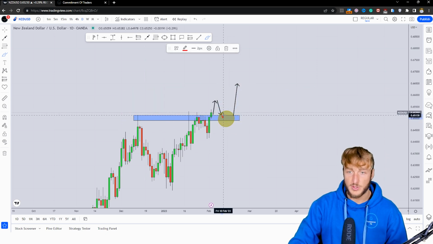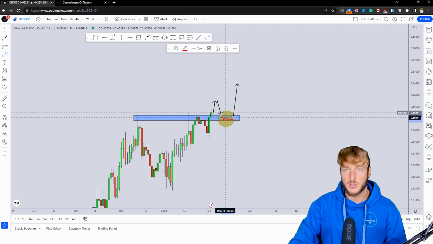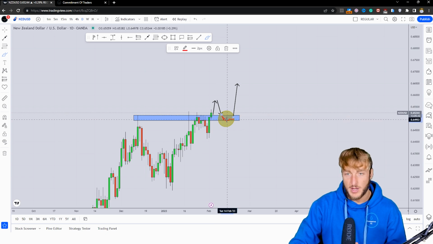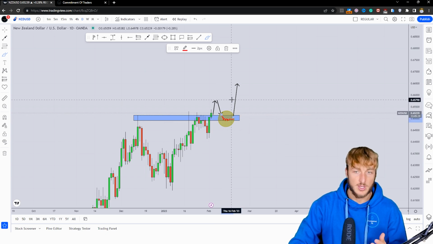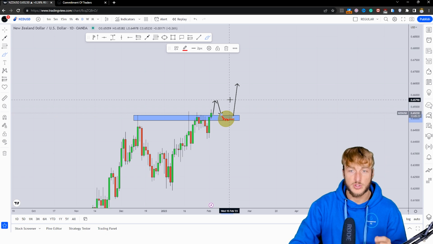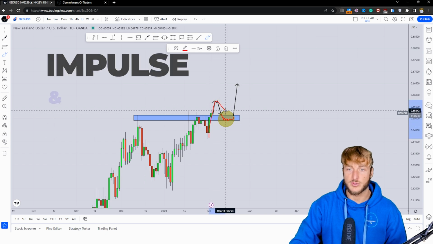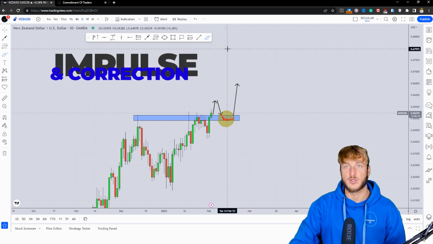So what we could be doing, as I was saying, is monitoring price action from an intraday perspective during the move to the downside, waiting for the market to shift from an intraday bearish market to an intraday bullish market. And if the market shifts from intraday bearish to bullish and provides one of our valid entries, at that point we could be looking for a potential rejection to the upside for the market to complete this impulse, correction, and impulse pattern to the upside.